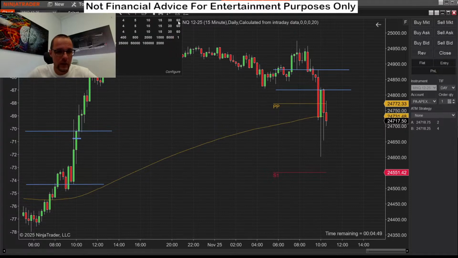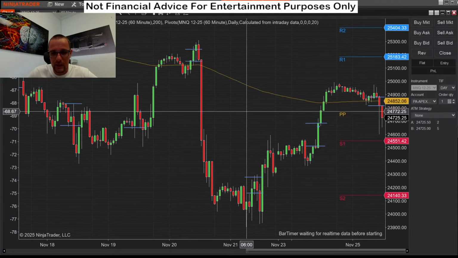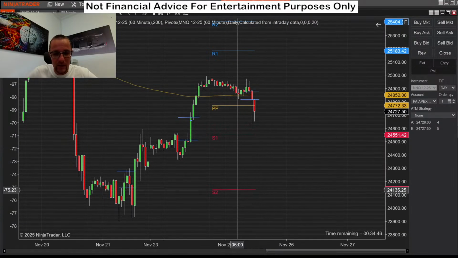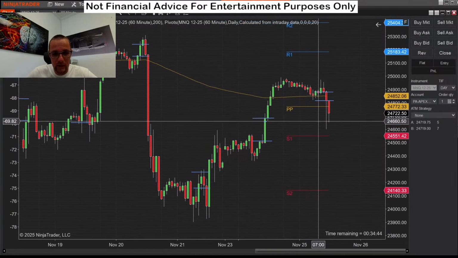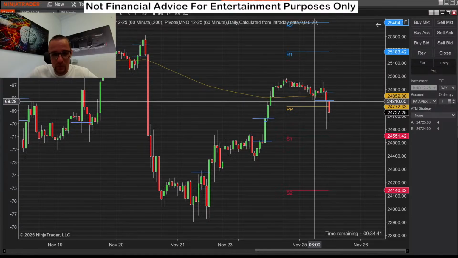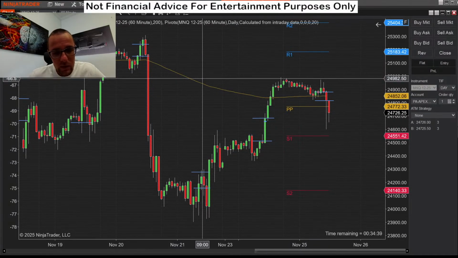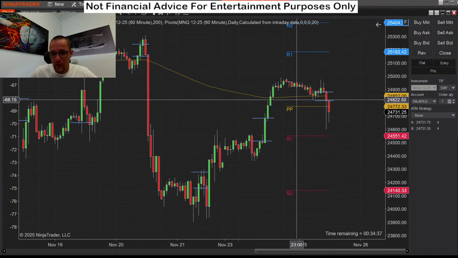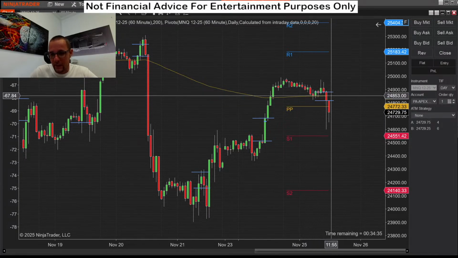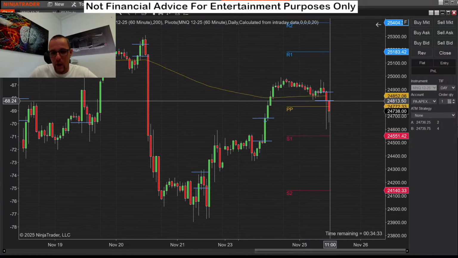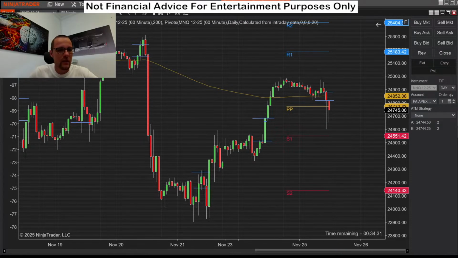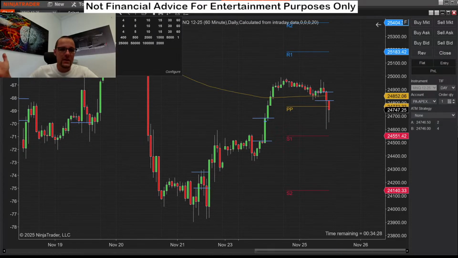So also look at the hourly chart. Let's see what's going on in the hourly chart. You can see there is resistance right there too on the hourly time frame. Plus you've got the 200 on the hourly chart. So there are so many reasons why price could reject where it did. The more reasons there are, the more likely it is going to reject there.